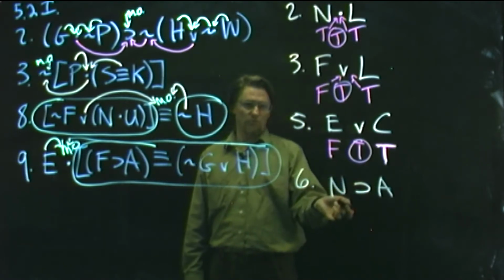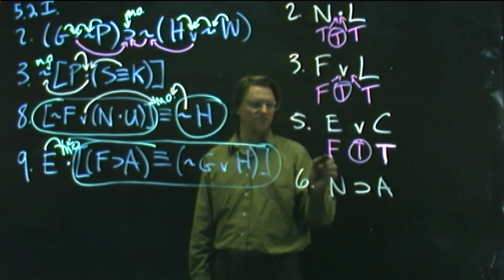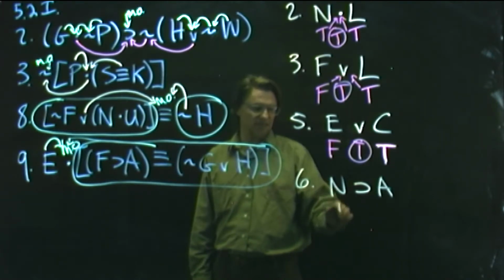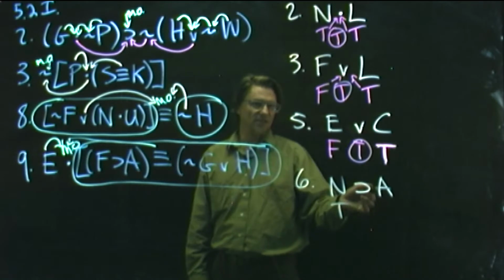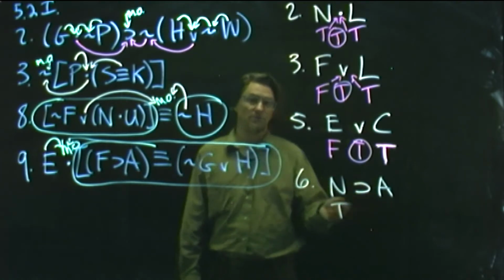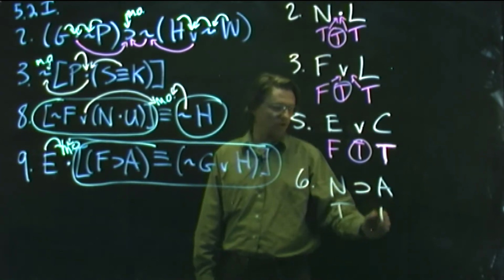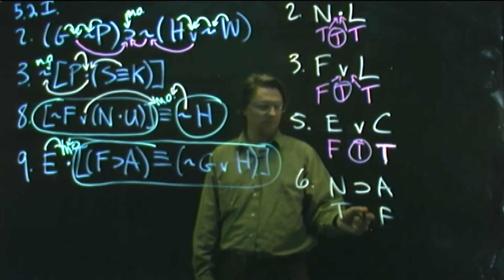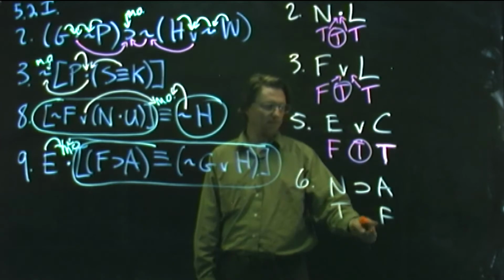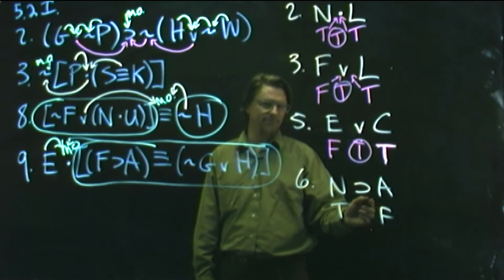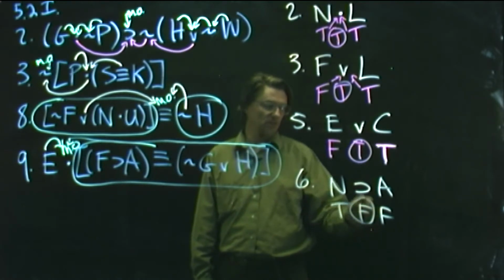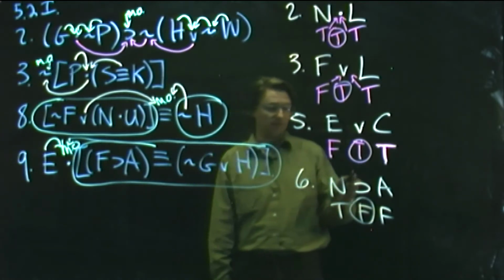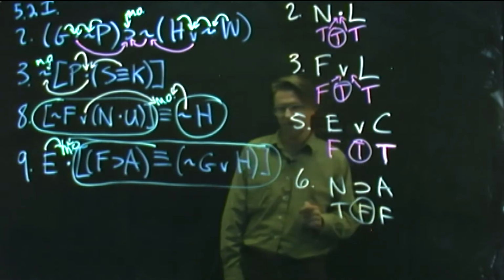So we get the translation. Now we ask ourselves, did Napoleon rule France? Yes. Did Alexander the Great civilize America? Well, nobody's ever civilized America, so false. Just kidding. So false there. True horseshoe false? False, based on the truth tables for the logical operator horseshoe. So we get false there.